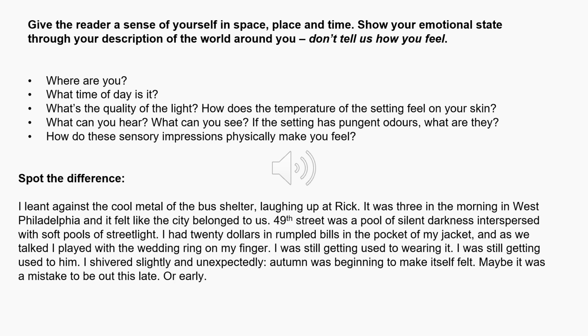It's not enough to just tell the story. In order for these stories to really work, and they're only very short stories, you've only got 40 minutes to write, a tiny number of words, it's really a moment we're writing about. The most successful stories give us a sense of the person speaking, or the third person narrator describing that main character, in space and place and time. It sounds a bit formulaic, but if you step through the series of questions I've got here, you've written me a piece where I'm immediately there with you. And one of the most critical things is that you show your emotional state through that description rather than telling us how you feel, right?